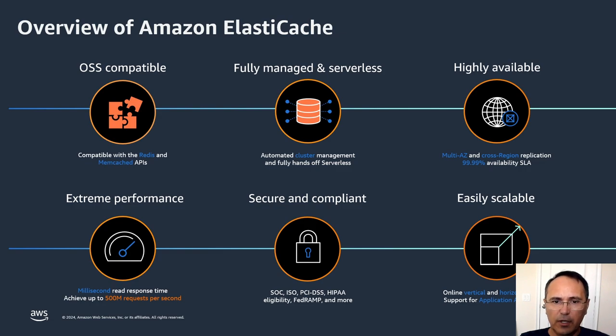So they are different, and they have different advantages. The Redis-based engine is way more highly available. It supports multi-AZ and even multi-region replications. Both of these are fully managed services that are available to you. And in fact, as of late last year, 2023, it's also offered in a completely serverless architecture.